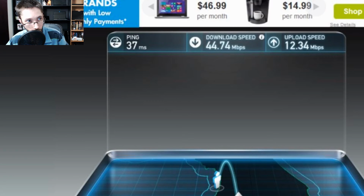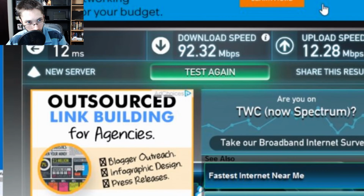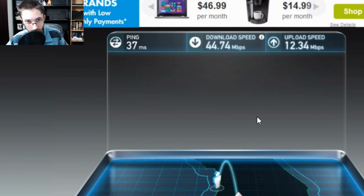And then we got the Wi-Fi test, which is miserable. Look at the ping. The ping is 37 milliseconds. Download speed 44.74, and upload speed, of course, is going to be about the same, depending on how much traffic and devices you have connected and uploading stuff. But we have 12.34 megabits per second.